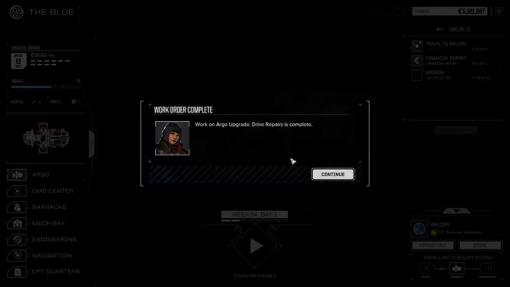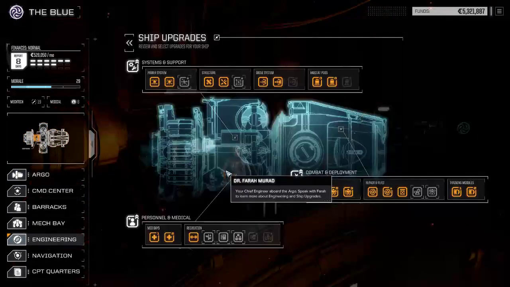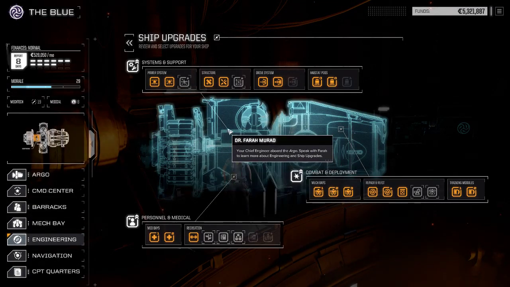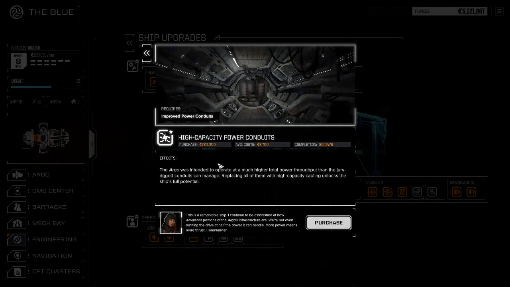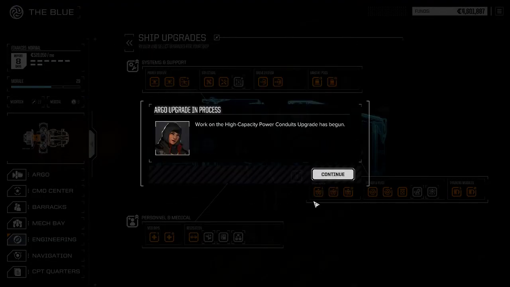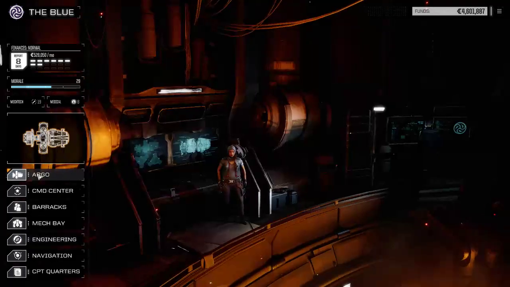Hey boss, we've just completed those upgrades. Cool. Alright, let's see here. Let's improve our power capacity. Alright, I'll get the team on it right away. When you're working on the Argo, the money just disappears like that. It's like, my hard-earned cash!